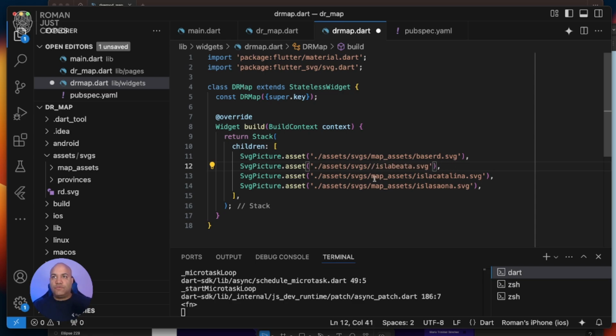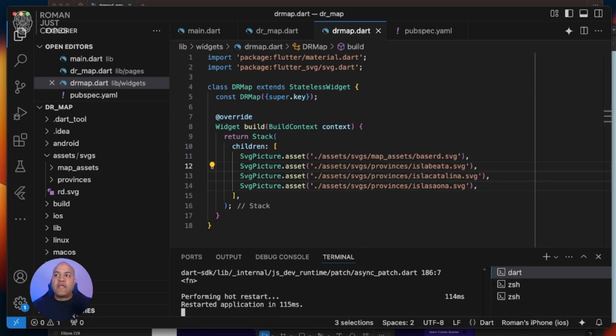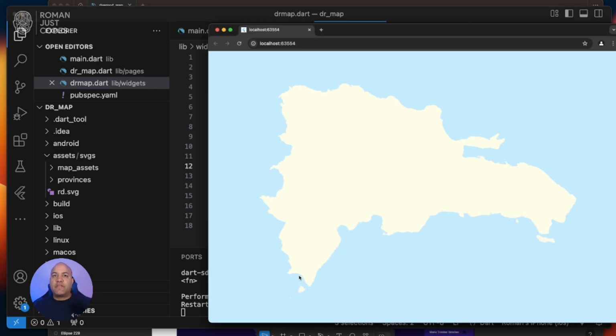So I can just do this. And now they should be coming from there. Now, if you see, the islands are there. And then now I can start adding some of those other pieces. But instead of hard coding the elements, why don't we programmatically try to add them? That way, we can start getting involved into how we're consuming some of these images in a programmatic way defined by providers available in our application. So why don't we start doing that?